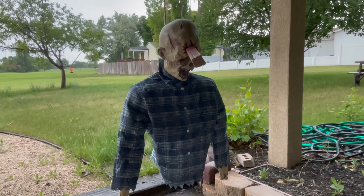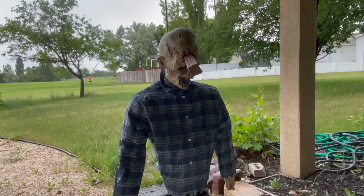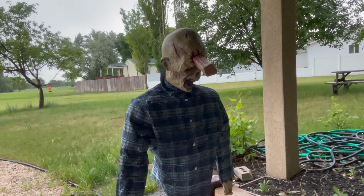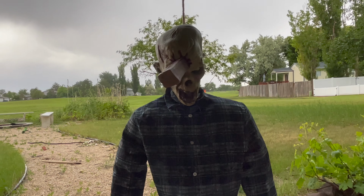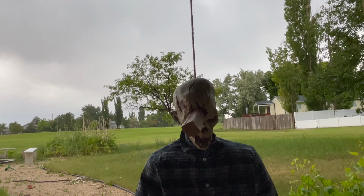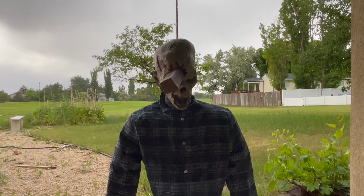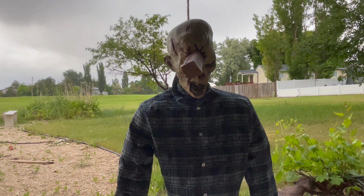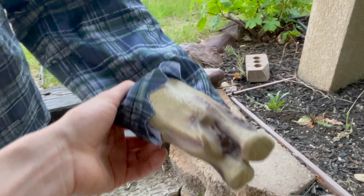So what you saw was the Spirit Halloween 2022 Spike animatronic, and this guy overall is just really awesome, I think. I just overall like the idea of this guy being a hanging torso zombie that thrashes around. I think it's really awesome. I think his audio is pretty good too, but for his overall look, I love his hand molds a lot. They look really good. Like this hand looks really awesome. And then this hand right here with the stump looks pretty good too. I like the detail for that for sure.